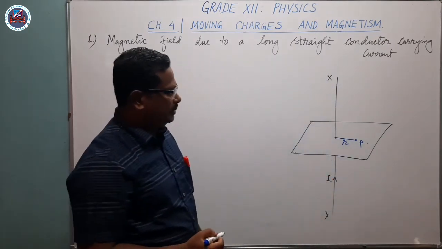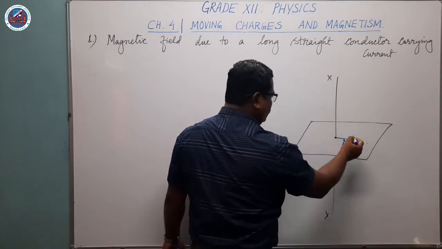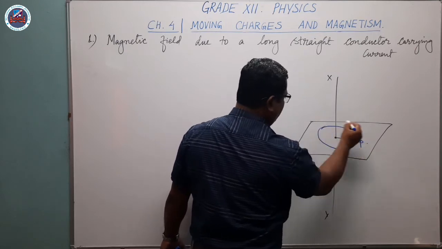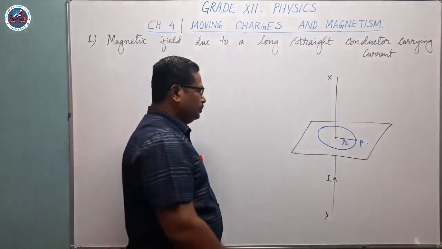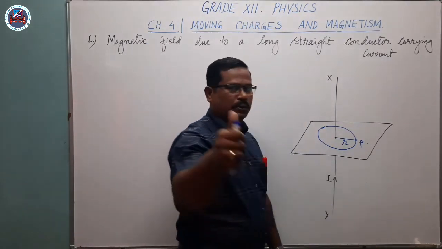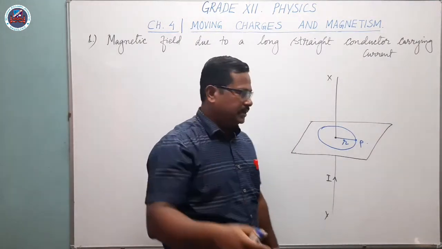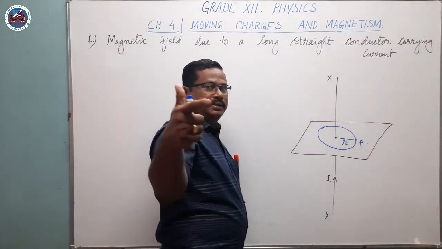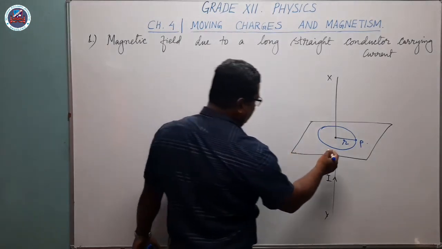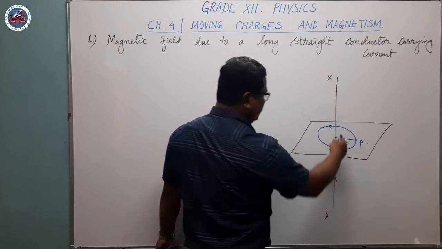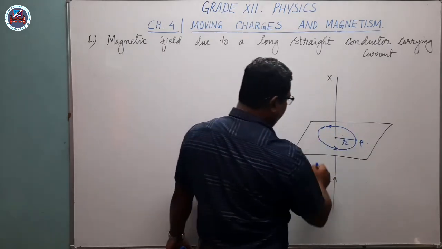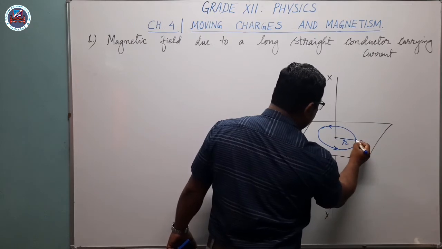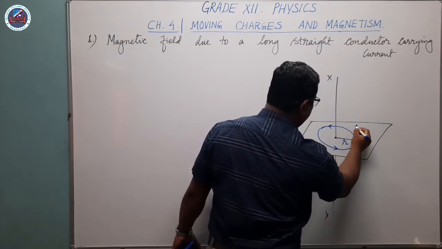Then I'll draw the Amperian loop now. At this point, if I draw the magnetic field line, that will form the Amperian loop. Now, when the current is passing from bottom to top, as you know, the field direction will be anti-clockwise. With your thumb rule, you can find it will be anti-clockwise. I will mark the direction of the field line this way, and that itself will be your Amperian loop. Now, the direction of magnetic field dB or B will be tangential, as it is in a circular path.